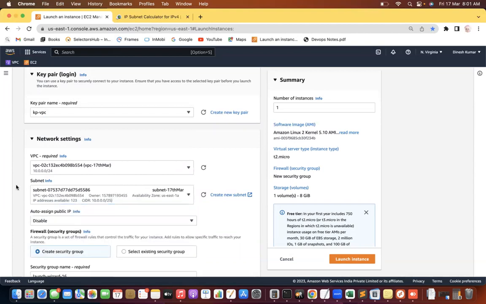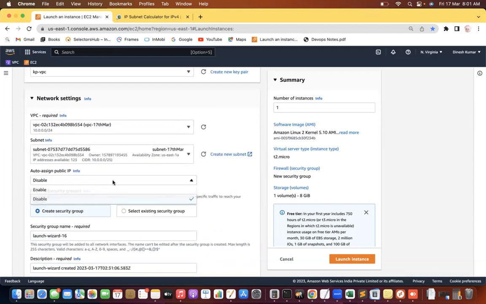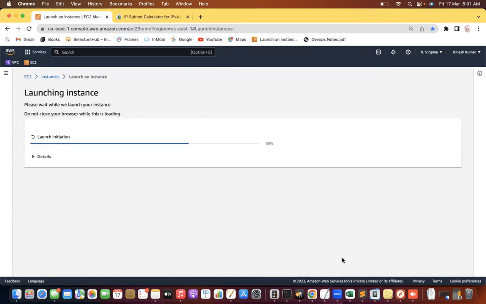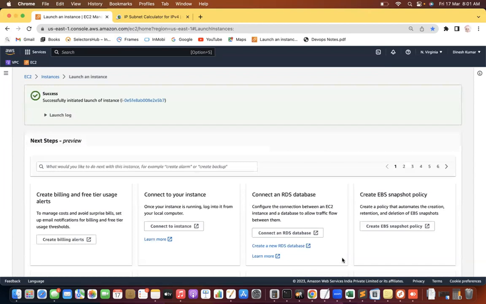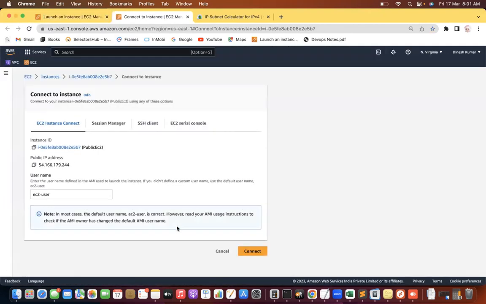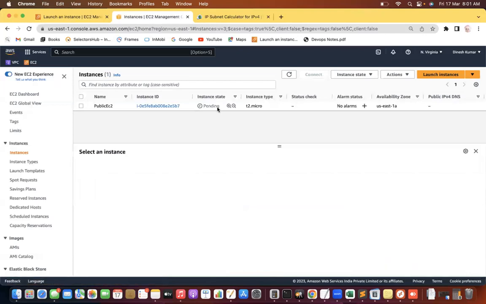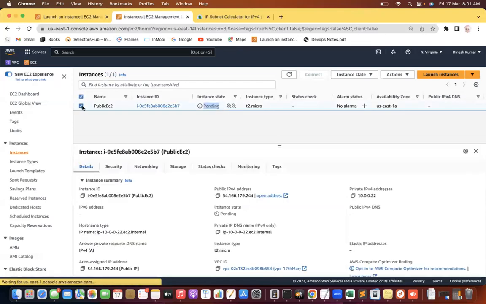It's a public subnet, so I'm going to enable the public IP address. Click on launch instance. Once the instance is launched, let's try to connect. It will take some time. We will wait because the instance is still pending.